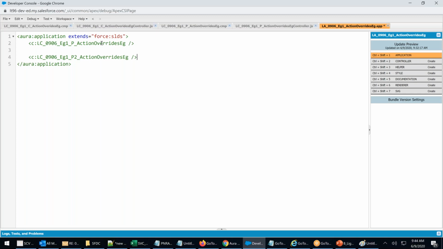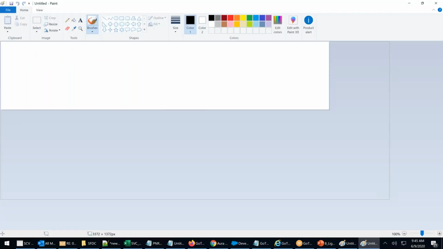Because these two are inside P, there is a C, so hence they are working. But inside P2, I'm not calling C. C has no link with P2. Without any link, I cannot pass. But an event, without a link also you can pass. You have observed the event diagram when I was showing you. Without a link, it can also pass. Once again, I'm showing you. So tell me which one is superior. Obviously, your event is superior, right?